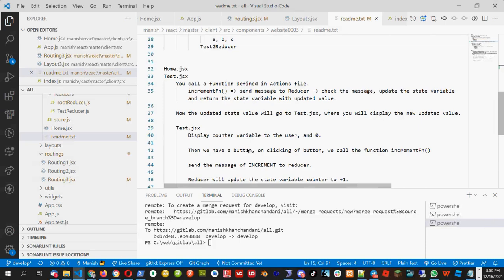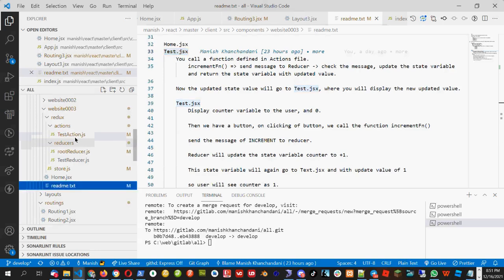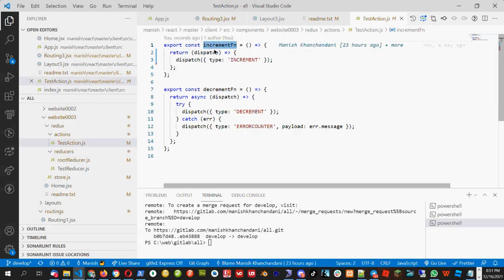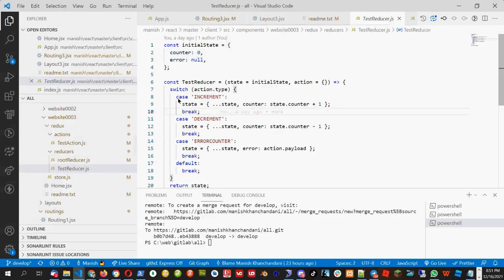So yesterday I explained that we need to create one component which will call a function from the action, like increment or decrement. When it calls any function, this function will send a message with the type of increment, and this message will be captured in the reducer in this case statement.